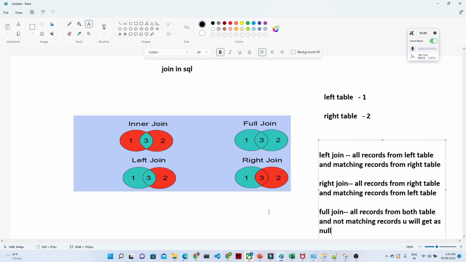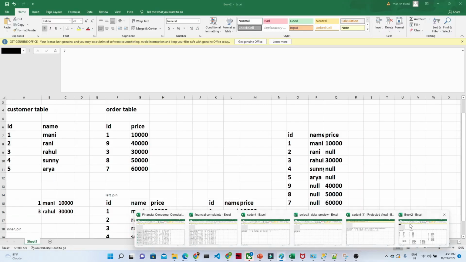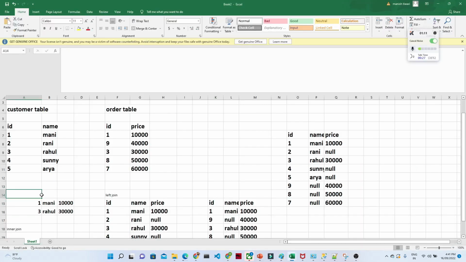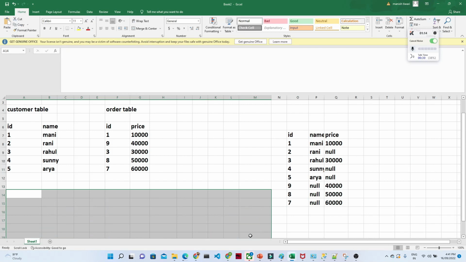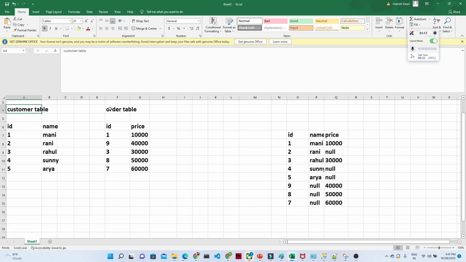Okay, what is joining? Let me give you an example. Suppose I have a customer table and an order table. In the customer table I have information about the customer ID 1, 2, 3, 4, 5, and names like Mani, Rani, and different names are available. Similarly, in the order table we have the customer ID, and what their selling price is is also available. Now if you want to know, corresponding to this customer ID, what their price is, you will always look at this order table where the price and the selling price are mentioned.